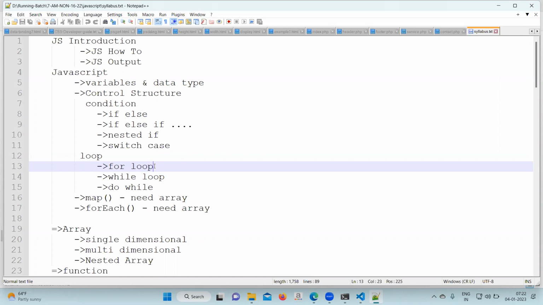We want to print the last 10 years. Instead of writing them manually, we will tell the system to start from this year, go to this year, and print the following years. The system will print all. That is the meaning of programming and the meaning of a loop. So we are converting manual work into automation.